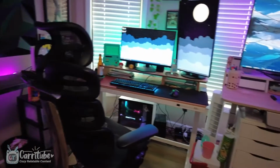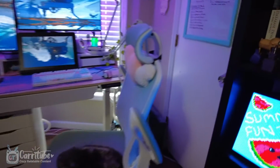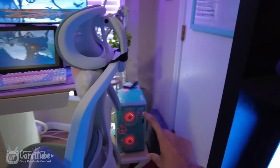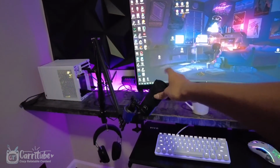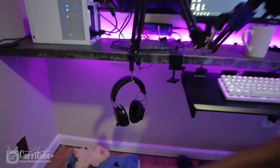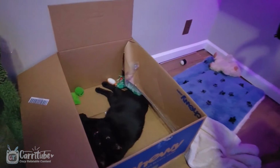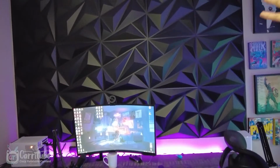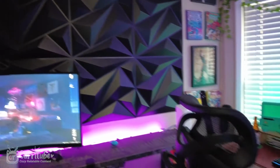It's the smallest PC in this room. As you guys can see, my partner has this giant full tower right there, and my computer is actually over here. It's a little bit bigger. It's the middle one out of all 3 setups. And of course we got the mic. I don't know which mic that is. I'm not sure which headset this is, and this is the place for the pets. Right now we have this little guy just chilling. Got to mention that this wall is filled with acoustic foam, which really helps the sound in this room.